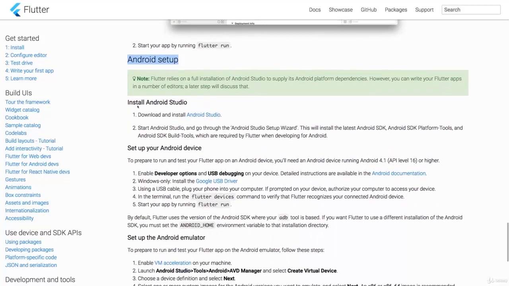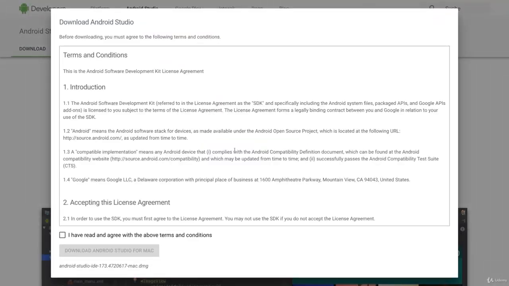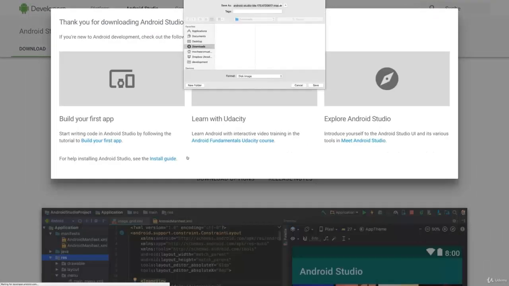And for that, we will need Android Studio. Just like Xcode is the official IDE and contains all the build tools for iOS apps, Android Studio is the same for Android. So click that link to be forwarded to the download page of Android Studio. And on that page, it should automatically present you the macOS download. So you can simply hit download Android Studio here, accept these license agreements, and well, then download.